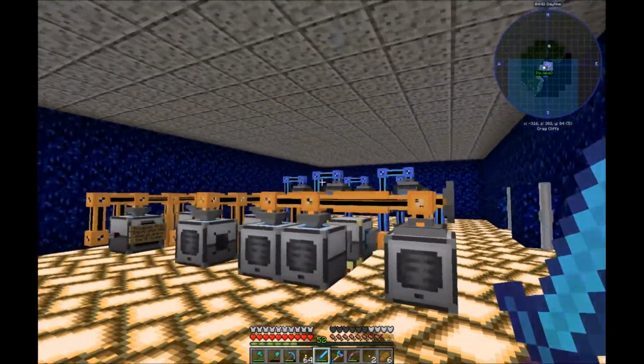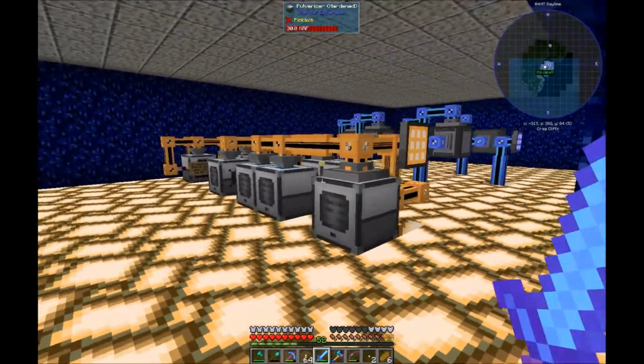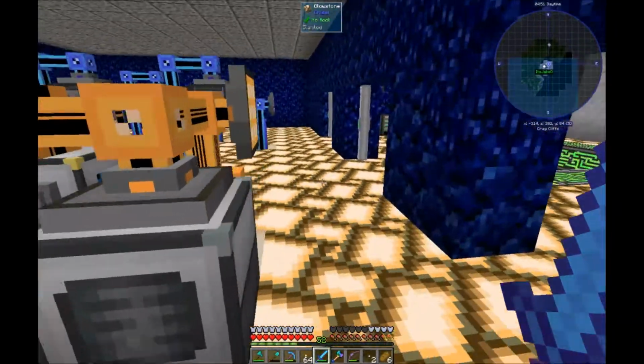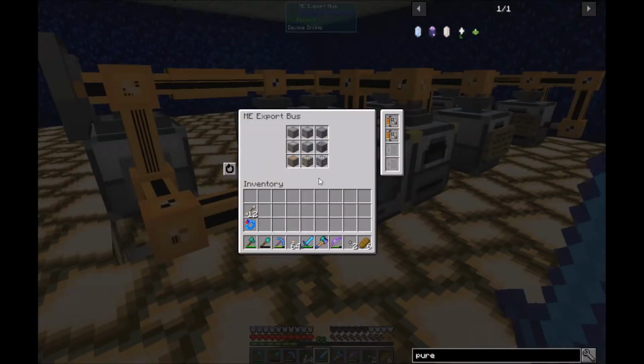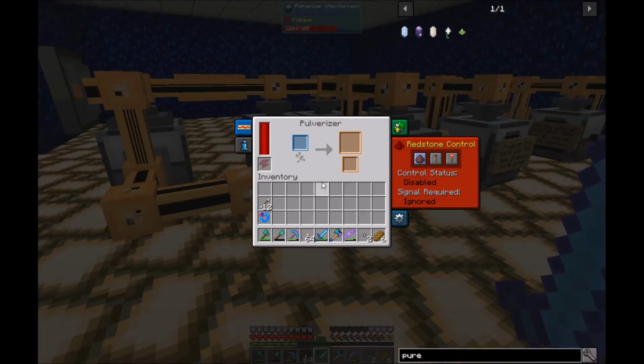I tried to keep it by sections, and so we did this all before and filmed it, and so now this orange section has popped up, and look at all these pulverizers and redstone generators. So the first and foremost is into here. We're going to pull these 9 ores into this pulverizer and just make the dust.